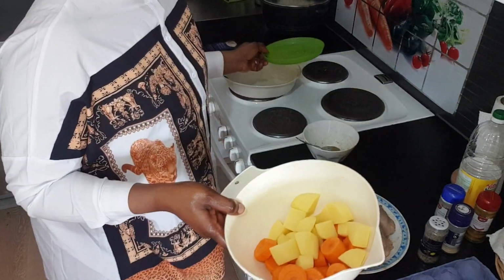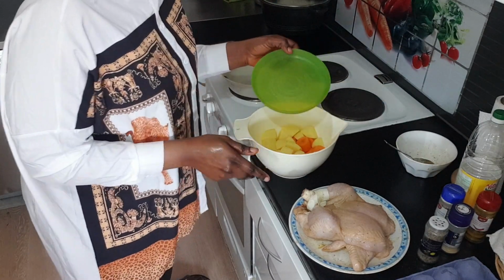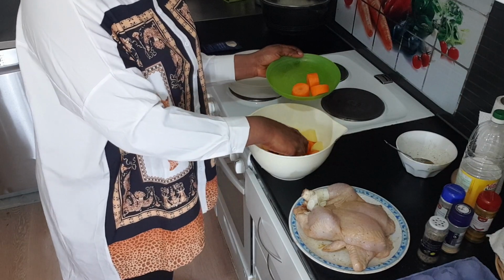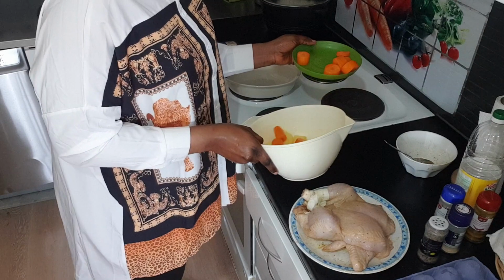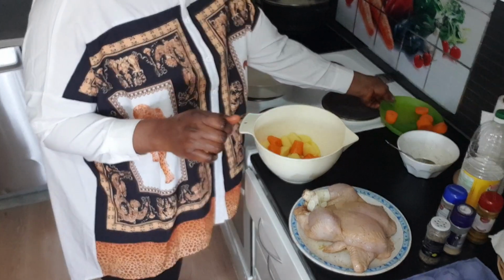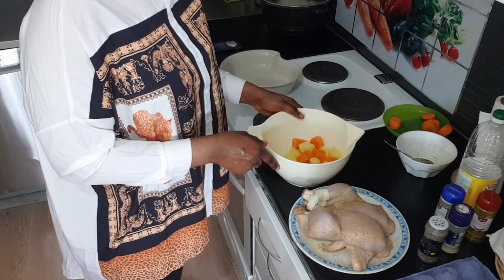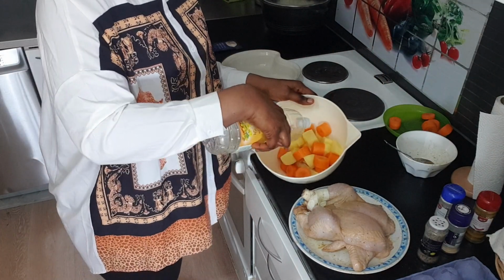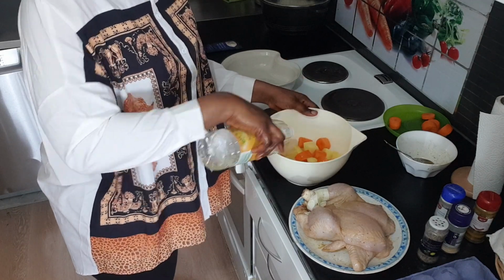So now I'm really gonna work on this. I'll just shift this aside. I'm not sure I'm using the whole of the carrots, so I'm gonna keep this here just to see if I'll be using everything. Yeah, I think this should be fine. I'll just add one more. Okay, so this is my carrots. All I want to do to these carrots is to add some oil to them so they don't get burnt.